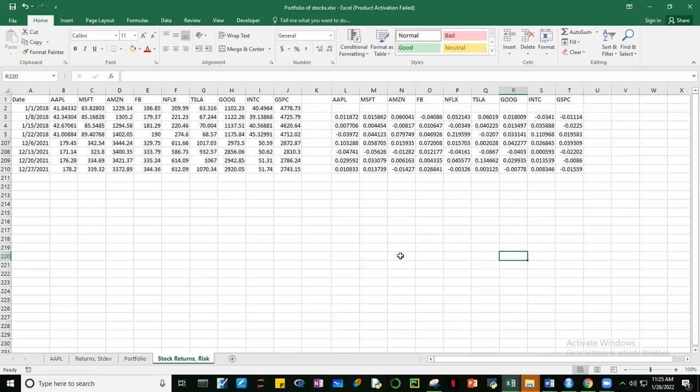Kindly chat please if you are able to follow along. Kasi ang ginagamit natin yung returns, no? Ang inaaralan natin dito risk and returns nga. Kaya yung returns we need to compute for that. But the returns are based on the stock prices, no? So kailangan natin stock prices bago natin ma-compute yung returns. So kindly chat please kung okay na. Okay na yung returns natin.